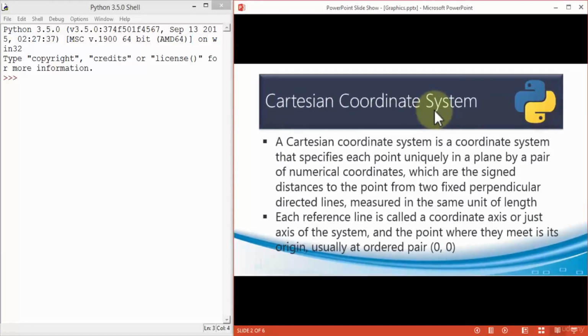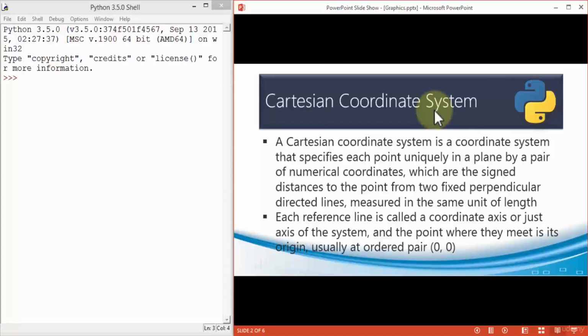Before I actually get into the code, let me just briefly clarify the Cartesian coordinate system. The way Python works, for instance, is that you have to specify points on a coordinate plane. In other words, tell Python, right? So remember that we need to provide instructions to Python on what needs to be done.